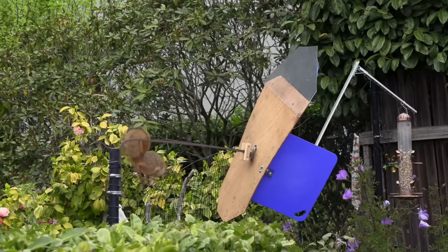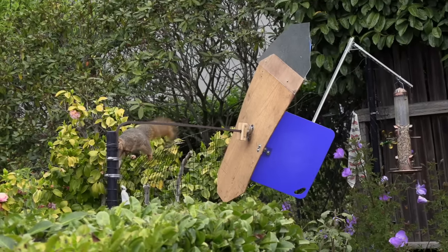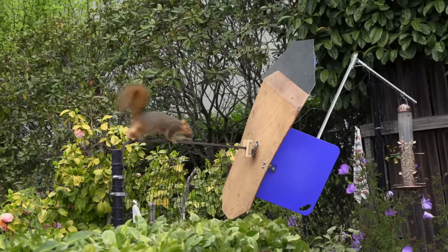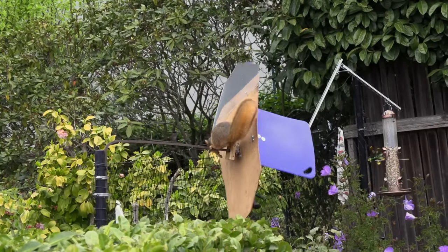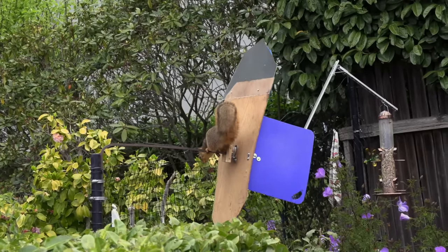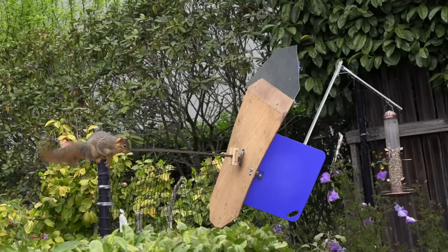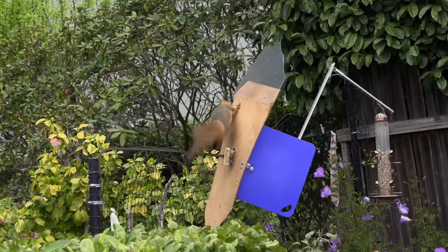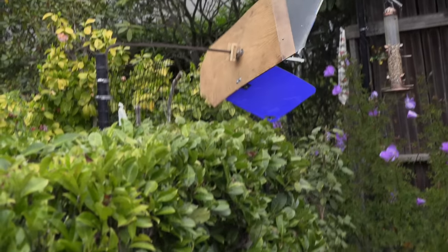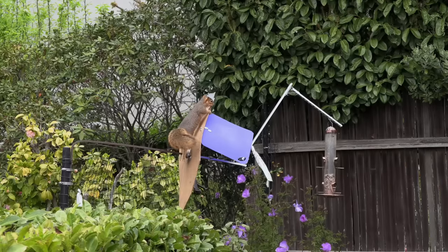This was a new test for Shirley, and as she surveyed the new system you could see that little squirrel brain working through the problem like it was a three-dimensional chess game. Checkmate, game over man — but as I was learning, Shirley wasn't just clever, she was persistent and a true experimentalist.